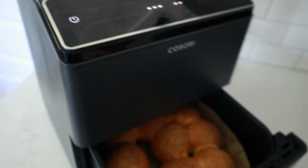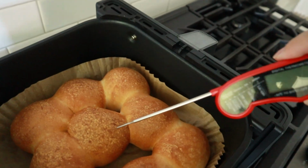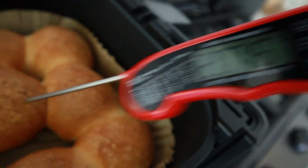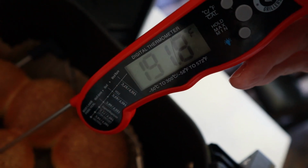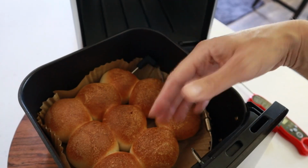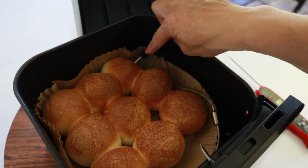Let's take a peek how these guys do. A little wonky there, a little wonky. Let's just take that internal temperature, see if these are done. Okay, again, more than done. And the Dreo ChefMaker, I'm curious what this one comes to. What? It's perfect. Perfect. That is awesome. So maybe what I would do next time is just drop this temperature lower. So this is slightly less browned.